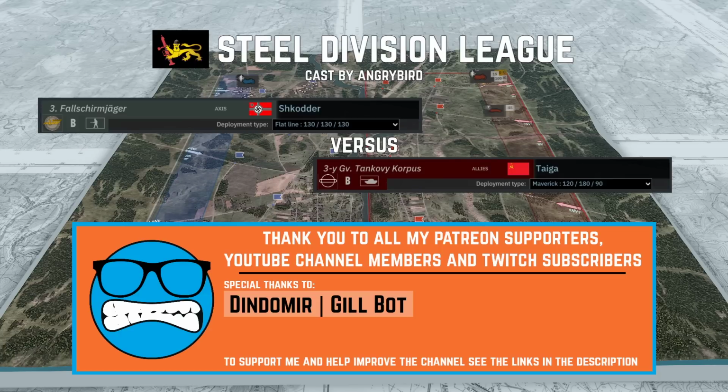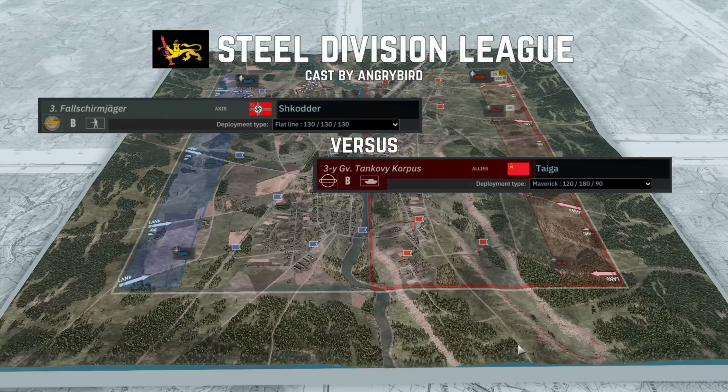We have the second in the best of three match between Skoda and Tiger for the Steel Division League Division 2 playoffs finals, but it's round one of those playoffs. So, Skoda this time on the left-hand side in blue.